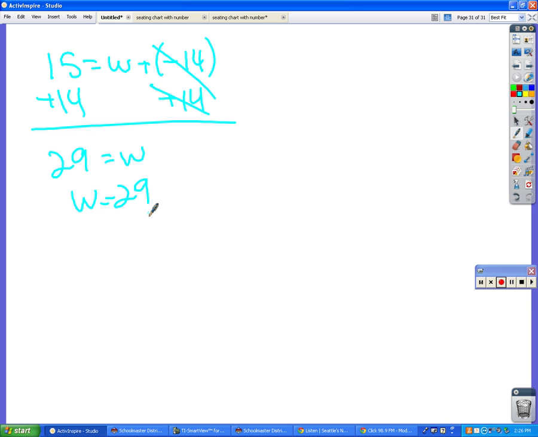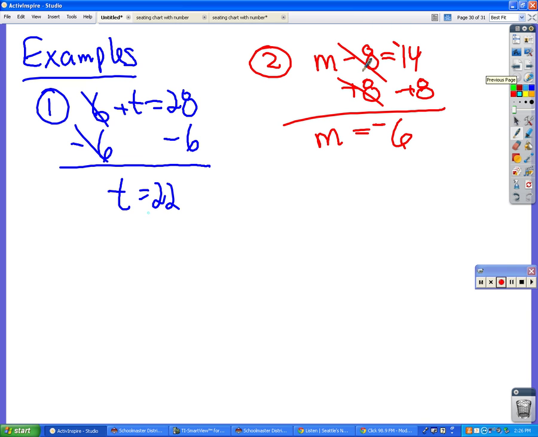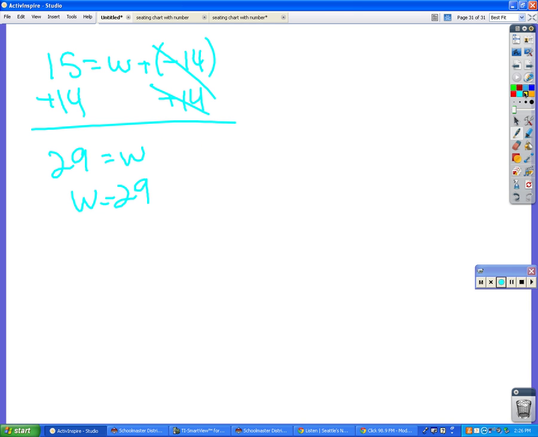Yeah, but you have to be careful with that, because this one back here, you said, just add the 8 and the 14 and get 22, and that's not right. They were negatives. So you have to think a little bit about the sign. I don't necessarily want to say just add them together all the time.